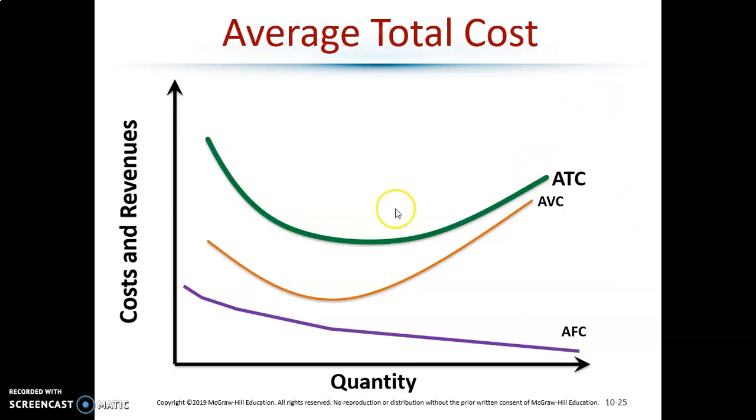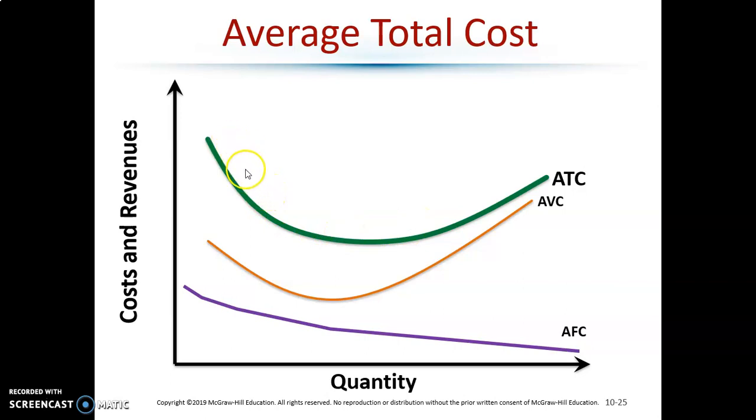You will be tested on this. You're not going to be given the labels here, but you're going to be given the curves, and you're going to need to know, based on their shape and based on their position relative to the other curves, which curve is which, along with the other curves we're going to put in there. So get to know these really well, and make sure that you know that the curve that goes down for a bit and then goes right back up, bowl-shaped sometimes it's referred to, is also called U-shaped sometimes, even though it's not a perfect U.